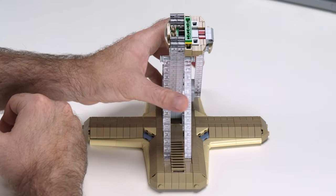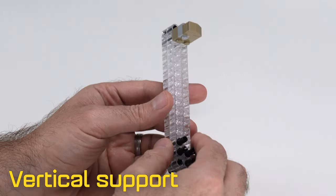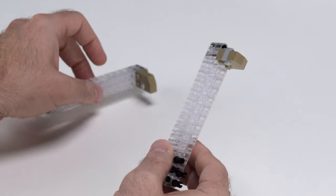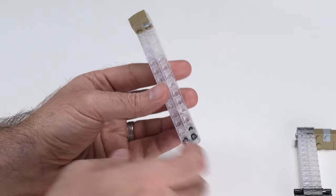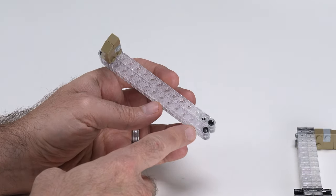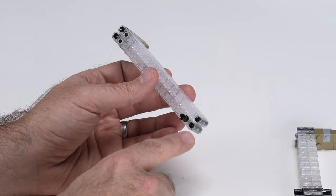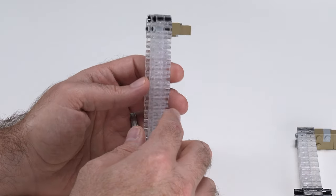So I'd like to show you how the stand is built. Let's start building this stand. I will begin with the main support structure that goes up to the ship. This has two halves. Here's the first of those, and so there are four of these long lift arms in trans clear, a bunch of Technic pins holding them together, the one down here at the bottom.